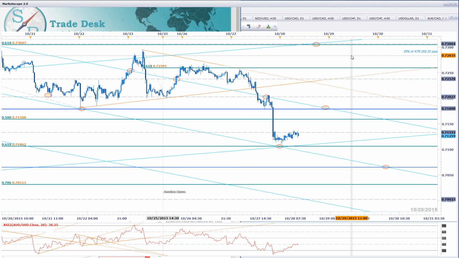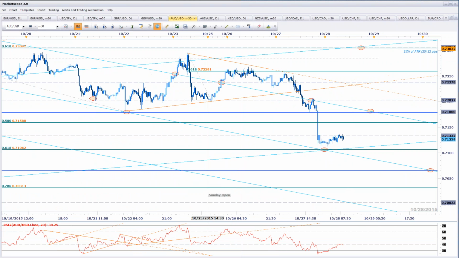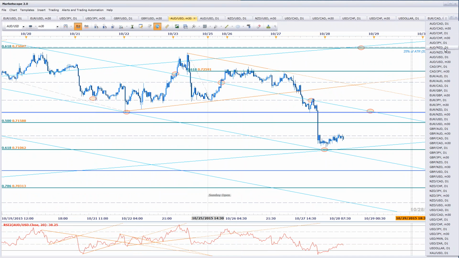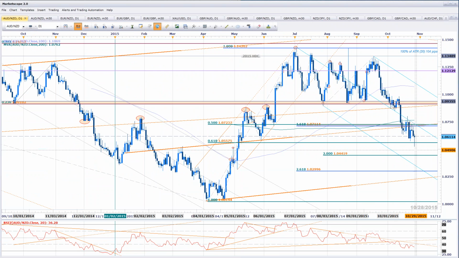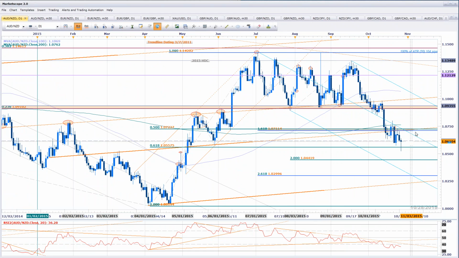Any questions on the Aussie before we move off? What's interesting is today's release for the Kiwi has me focused on Aussie Kiwi. We touched on this briefly yesterday. With the Kiwi event risk on tap today and the Fed likely to move Kiwi and Aussie, I'll be looking for this trade, guys. I do like the short side sub 70.23.